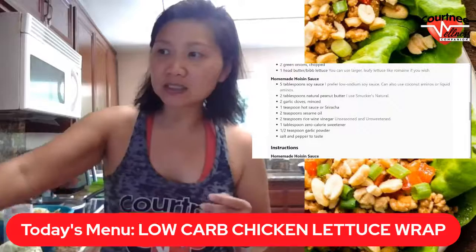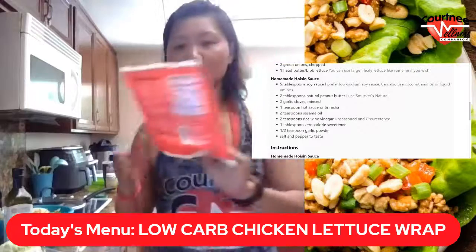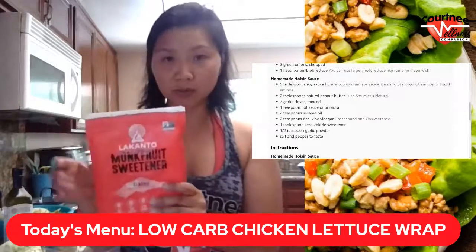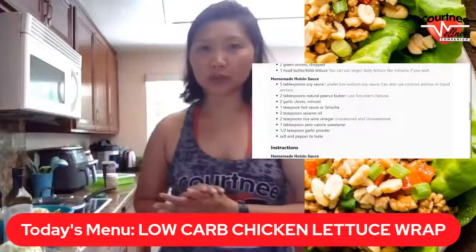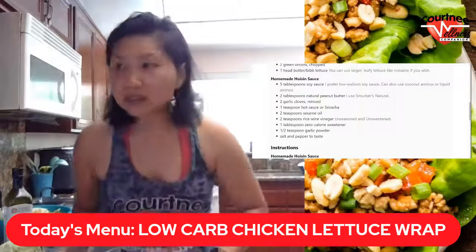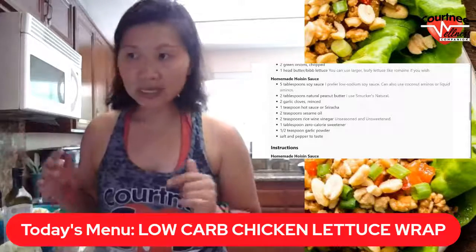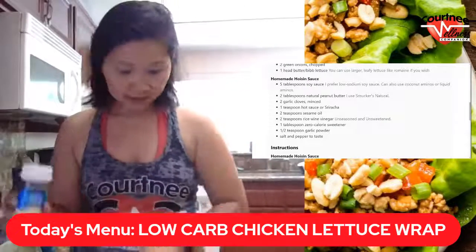Okay, so 1 tablespoon of sweetener. I use low-carb monk fruit. This is a zero-calorie sweetener. This is what it looks like. It's a blend of erythritol and monk fruit extract. So it's 0 calories and 0 carbs because the sweetener is a sugar alcohol, so it won't affect your blood sugar or anything like that. How much do we need? 1 tablespoon of sweetener. Okay. So far, so good. Then we got our sweetener and we needed some garlic powder. All right, 1/2 teaspoon of garlic powder.